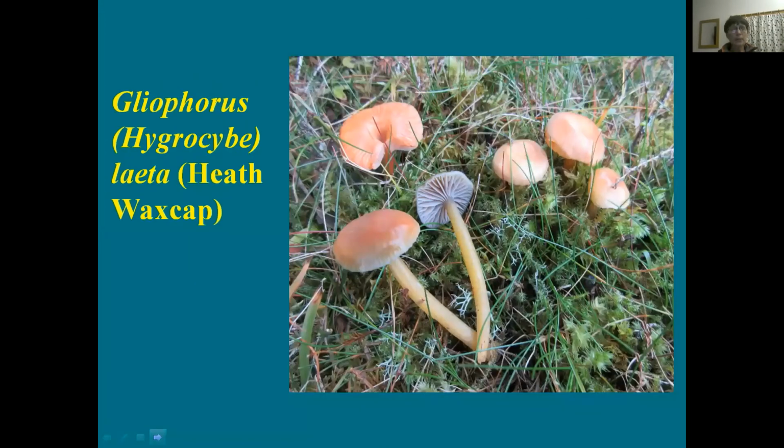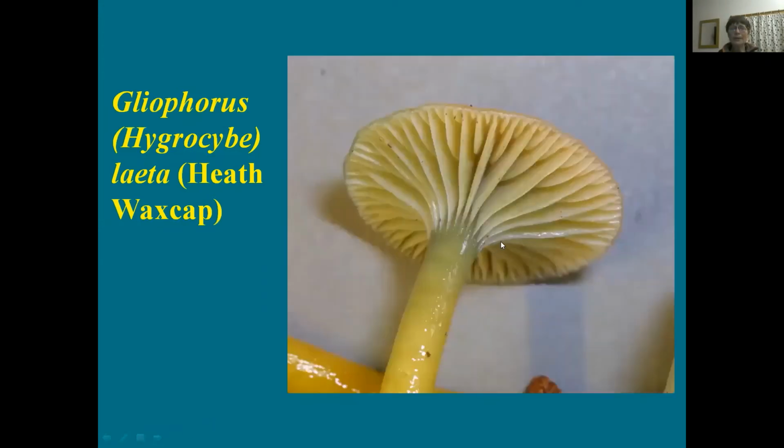This is another slimy one, the heath waxcap. And as the name suggests, this often tends to grow in more acid grasslands. And you can see that the gills are running down the stem. Now, in this one, here we go. This is the other thing about gill edges. I don't know if you can see it, perhaps better on some of these at the side, but there's actually a layer of gluten which runs right the way along the edge of the gill. The very bottom edge of the gill has a layer of gluten on it. And you can see it there. So that can be important. And you can see here that the gills are running down the stem.